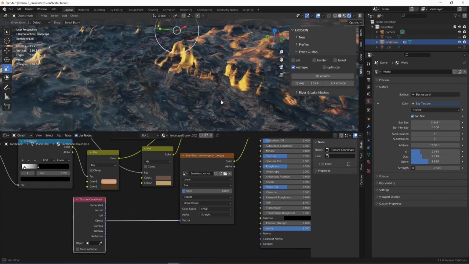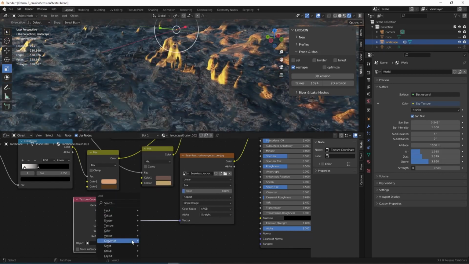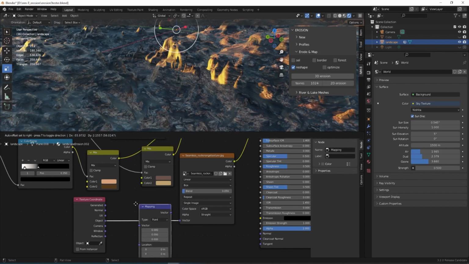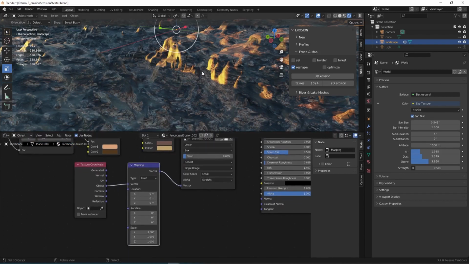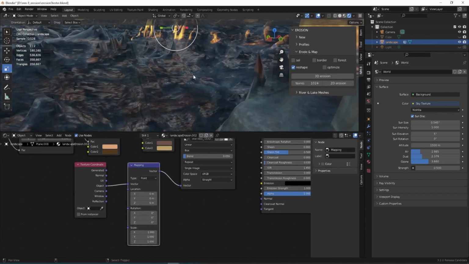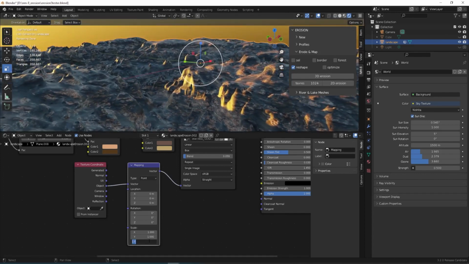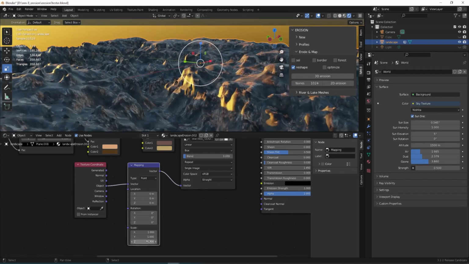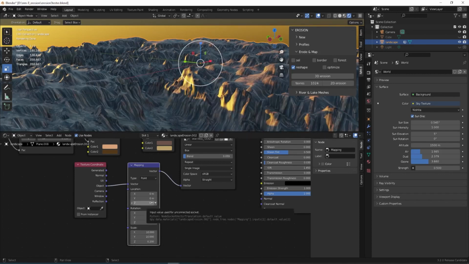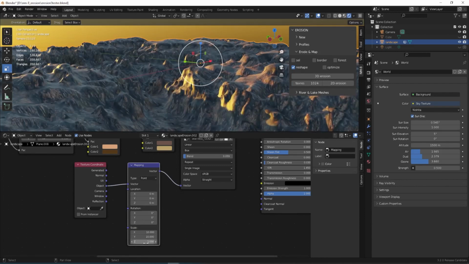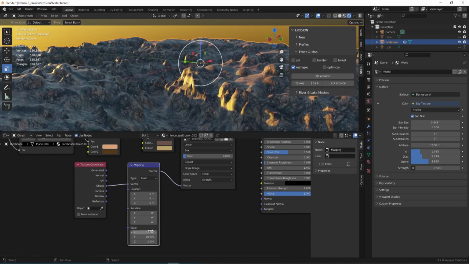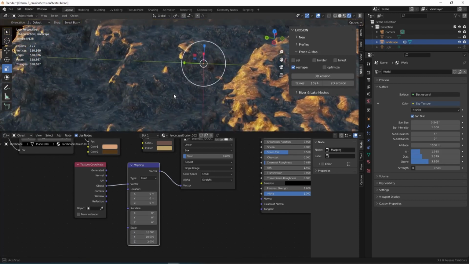If it's scaled or stretched in a strange way, then we can adjust that by using a vector mapping node. I see that the texture seems to be stretched along the z-axis or squeezed together along the z-axis, so I will decrease that one. And if I need the whole texture to be smaller for a certain factor, then I will increase the x and y axis and the z axis with a factor according to its squeeze relation.